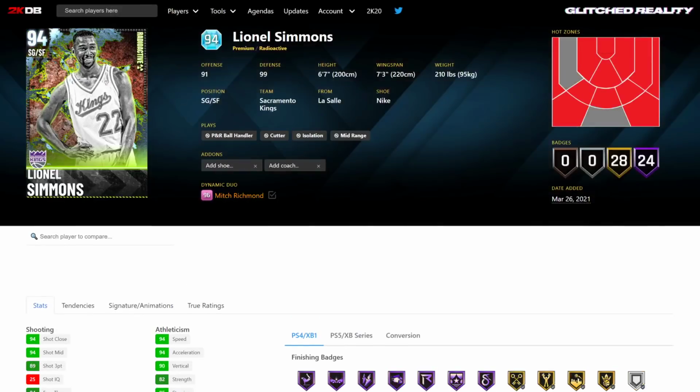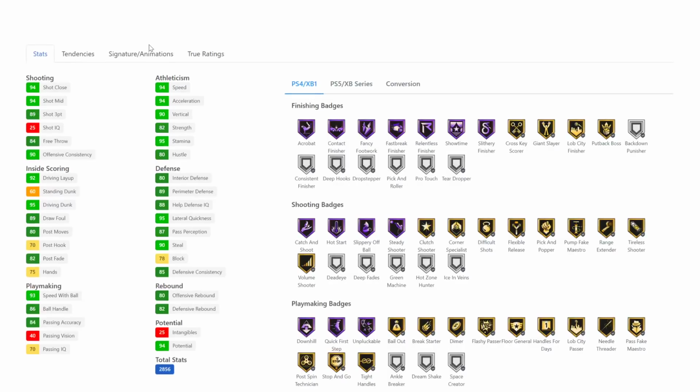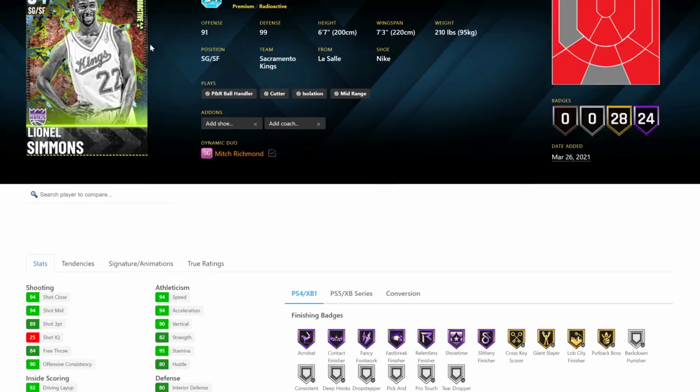At number 9, we got Lionel Simmons. He's the best, man. He's the best only on next gen. He stinks on current gen. But I'm telling you, he's unreal on next gen. You guys have seen it. On my team, he's averaging like 17 points per game over the last 7 or 8 games I've played. And he just carries, man. Him and Darren Williams are my two favorite primary ball handlers. He's 6'7" with a 7'3" wingspan.